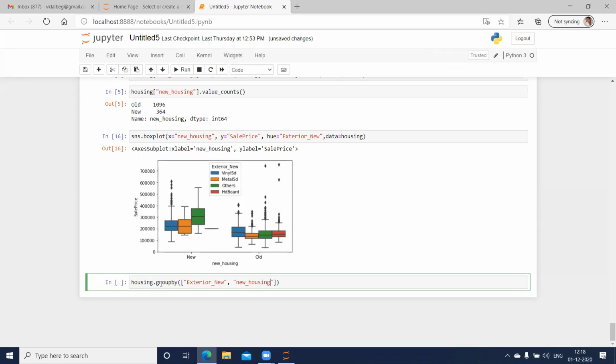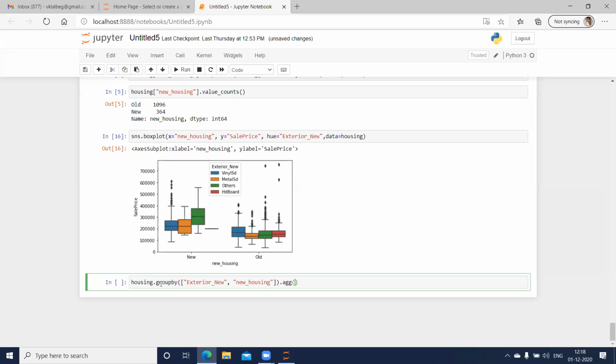On this I want to apply a function, so I'll use the aggregate function here. The function will be based on the sale price. I want to count and find the median of sale price as well.